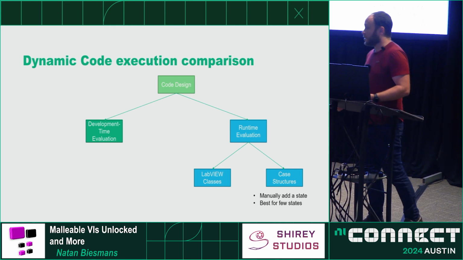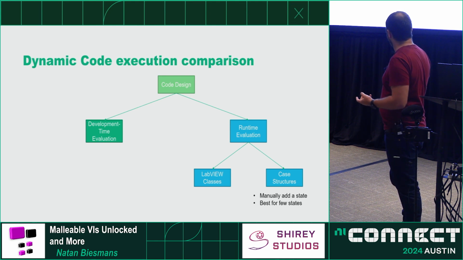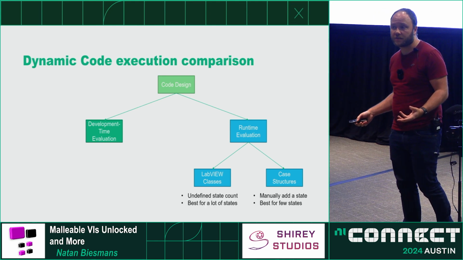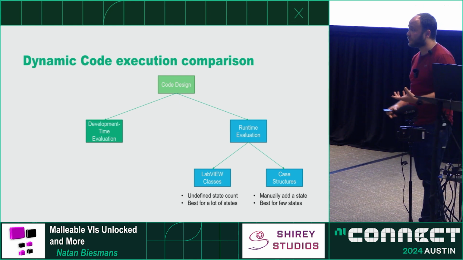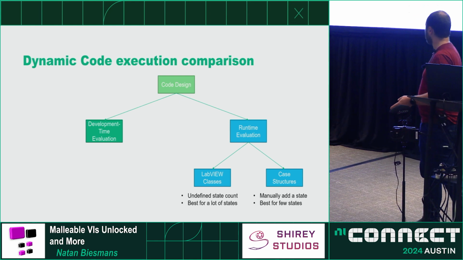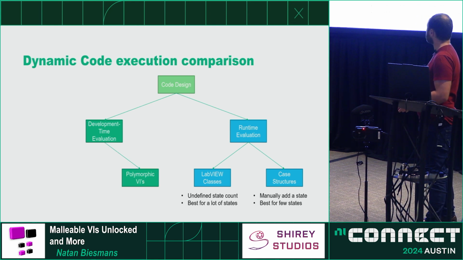Beside that, we have LabVIEW classes using parent-child paradigms. The benefit here is, well, we can have an undefined amount of states. During runtime, we can load in different classes if need be and change the behavior based on the child being loaded in. So this is great if you have a lot of states.